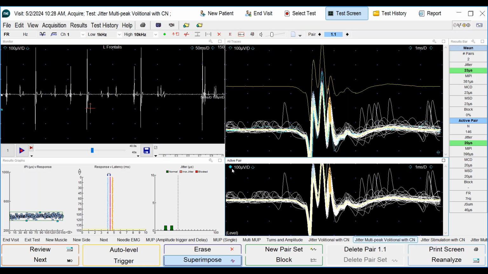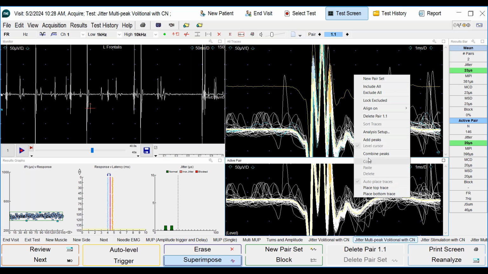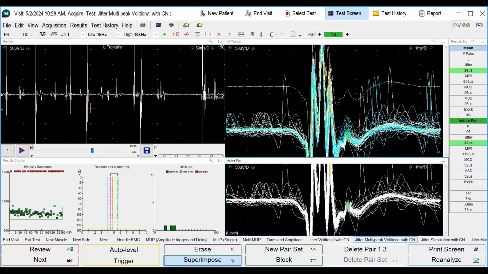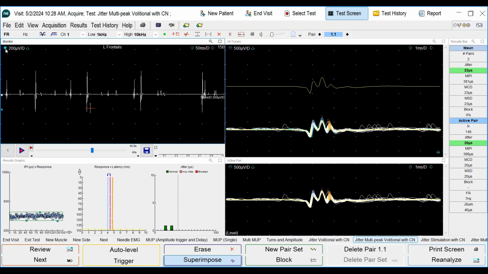So let me just change the gain over here. This is not a good peak, but for the sake of argument, let's say this is a peak that I would like to analyze. I can right click and say add peak. And using the Windows method, I'm going to put a horizontal bar so that the peaks can be detected. And notice I have introduced a green peak in my analysis. You can see the dots over here. So yes, there's a lot of automated analysis, but you have full control on manual analysis as well. If I don't want to keep this green peak, I will delete this pair. So that was a very nice way of doing analysis automatically.